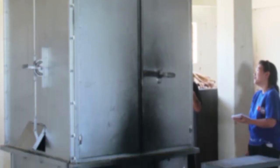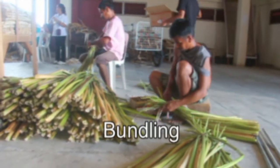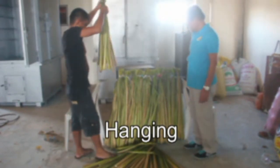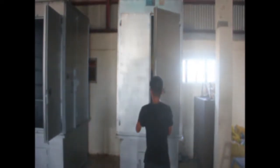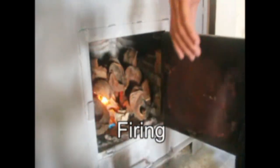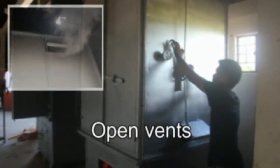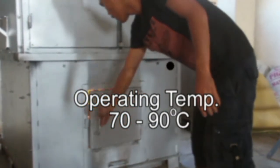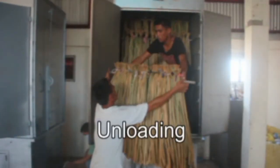Here's how to operate the water hyacinth dryer. Tie the pre-dried water hyacinth at 25 stocks per bundle. Hang the bundles using iron pipes and place inside the metal cabinet. Close the main doors, then start firing the furnace to increase the dryer's temperature to 90 degrees Celsius. Open the vents to allow moisture to come out until temperature goes down to 70 degrees.